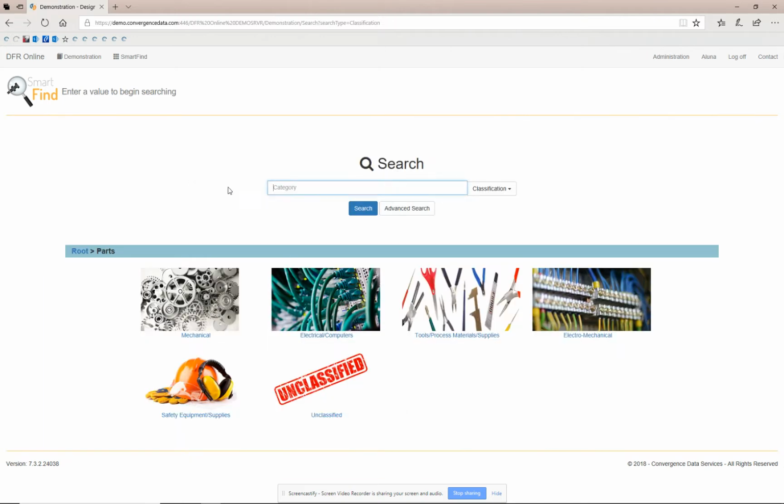Before we dive into the parts, I'd like to also show you how you can do a navigation of the actual category tree from images and navigate down the path. If you look at these images, you're now at root parts, and these are all the categories at that level. If you click on the image, it will take you lower into the classification tree. If you click on the word, it will actually take you to all of the parts from that point down.